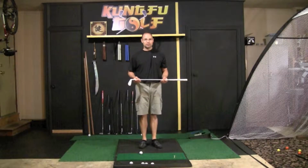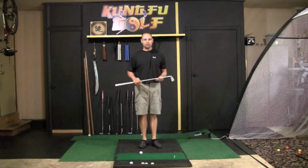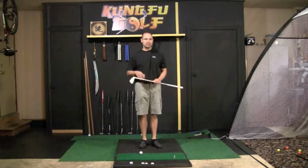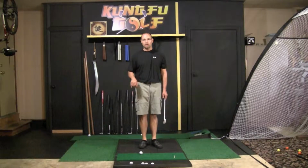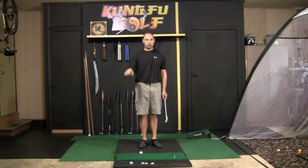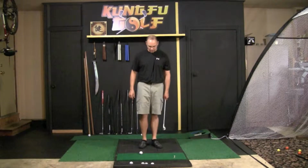The next experiment, there's not a whole lot of teaching, but you need to go out and spend an entire bucket fading the ball and drawing the ball, doing nothing else at the range, but working on fades and draws back and forth. It might teach you something you can incorporate into your swing that you were missing.